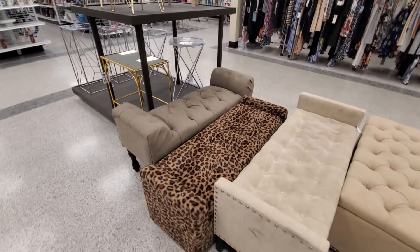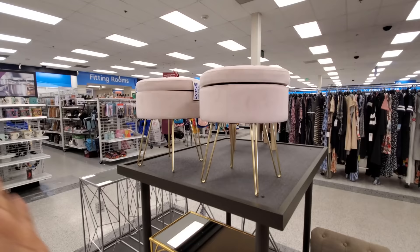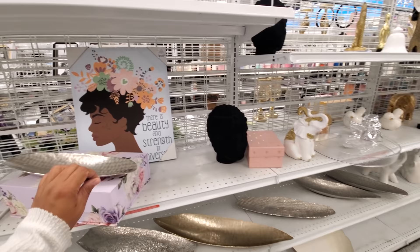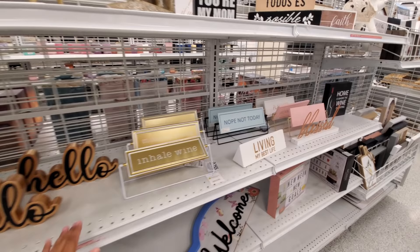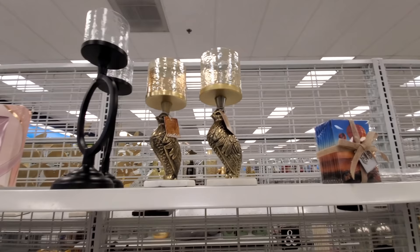They have the leopard one here — not sure on the price but some of these are 100. 35 for the stool and the lid will come off. 10 for the lady in the back — she is new here. Looks like they still have the elephant little tray — we've seen those before. Adulting — the mirror lip is 20, they have it in gold, bronze, and silver. These are new for 10.